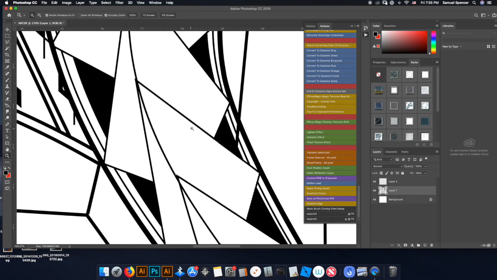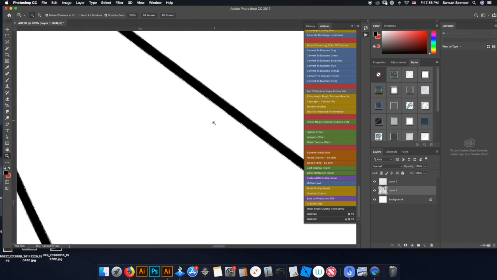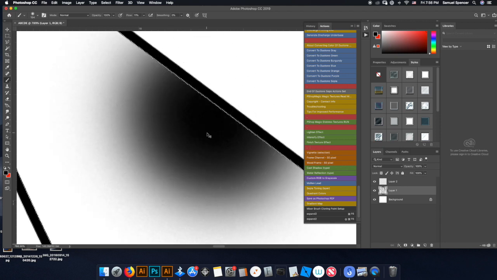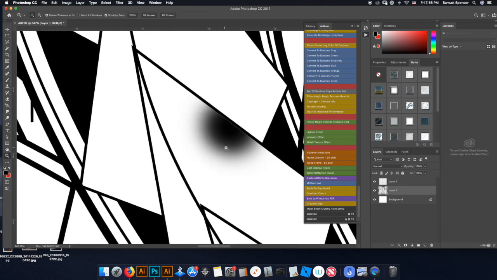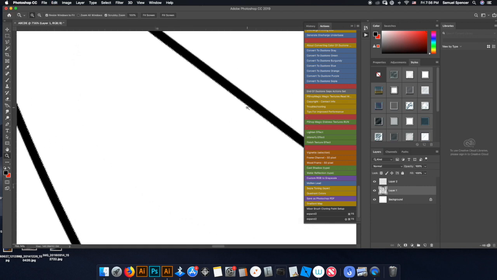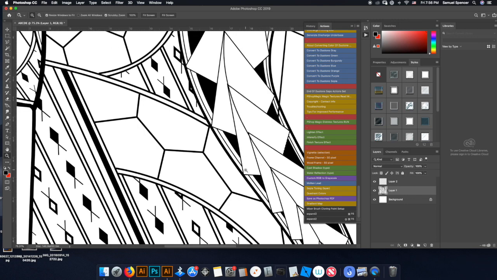Select it. As you can see, it puts the selection around there. B is for paintbrush. You can paint now. The problem is, if you do it this way, Control D, you see how there's going to be a white line in there. We don't like that white line. We want this to be seamless. So we're going to undo that, right? We're going to want to create an action in here, which is going to allow us to expand this very fast and very easily, so that as we do each and every other one of these, we can automate the process and make it a little quicker.